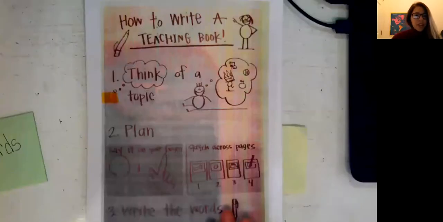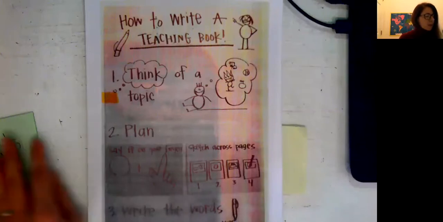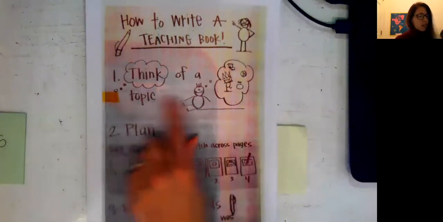Today, we're going to talk about how to take some of our ideas and turn them into a nonfiction teaching story. Let's go ahead and take a look today at our How to Write a Teaching Book chart. How to write a teaching book. The first thing we need to do is think of a topic.